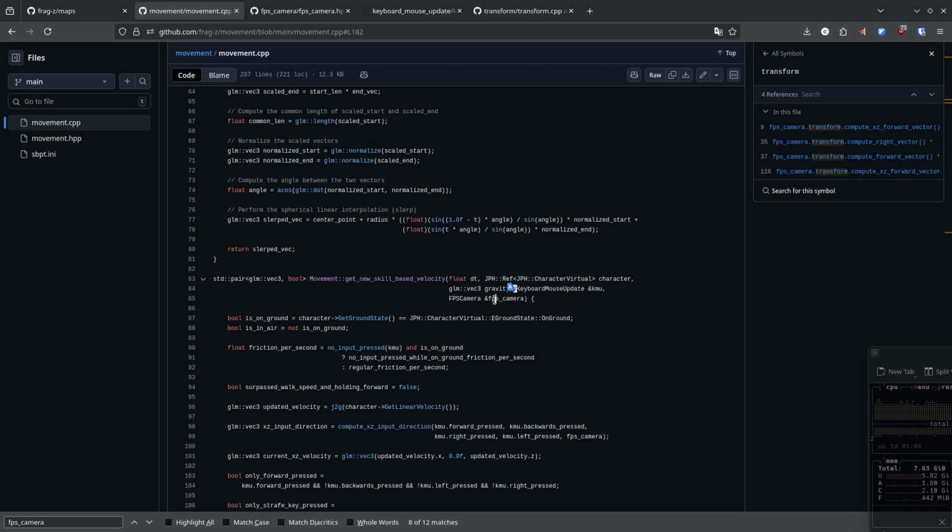So the cost of making your signatures more specific is that the call sites get dirtier, right? So whenever I call this, I'm going to have to, wherever the real FPS camera is, access it and do like dot transform. So the cost is moved elsewhere. And so if you want to have the ability to pass higher level objects, then you should put those in a different place, and they're kind of like converters, right?